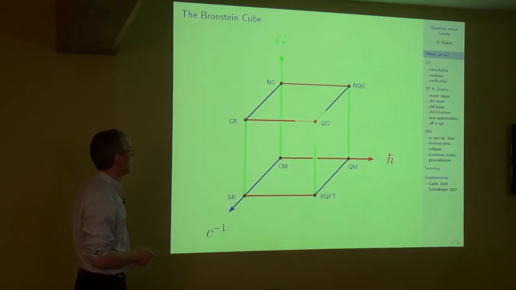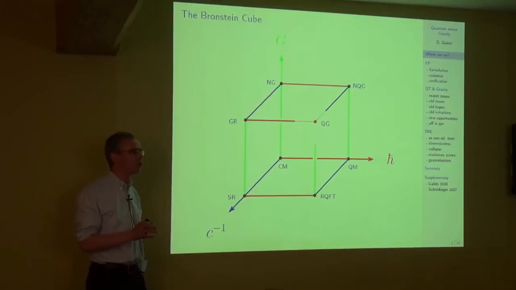We don't know. And for most of my talk, I will be sitting somewhere close to quantum mechanics and trying to go in this direction. So quantum mechanics plus a little bit of gravity, whatever this means at the moment. It can mean quantum mechanical systems in a gravitational field, you just drop a quantum mechanical system. Or it can mean quantum mechanics as the source of gravitational fields. And you will see this more concretely as I go along.